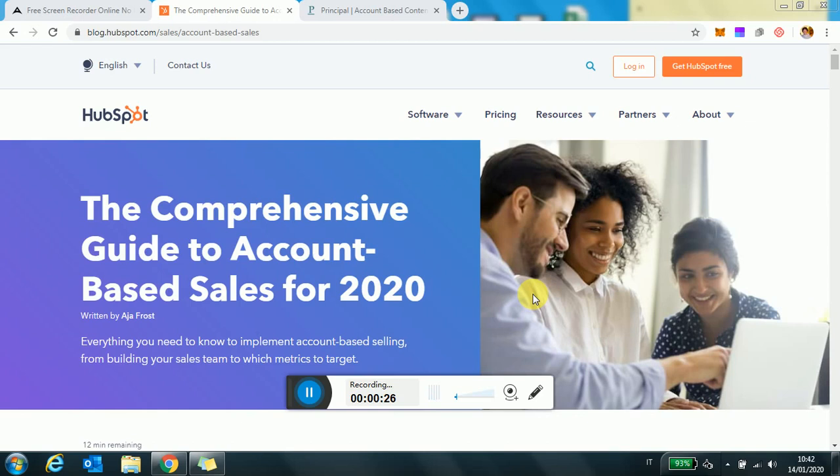So, account-based sales. Everybody has their own definition, but the idea is to treat especially your largest and more strategic target accounts as a market of one.